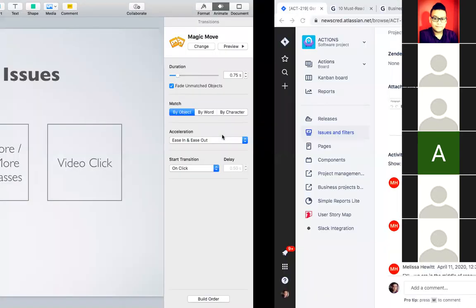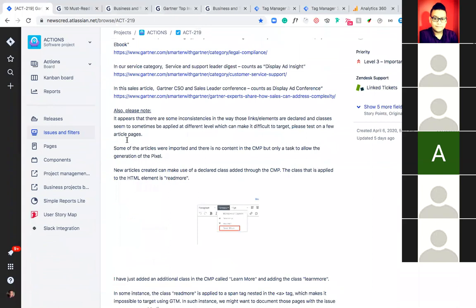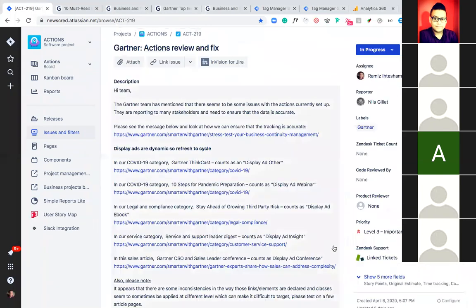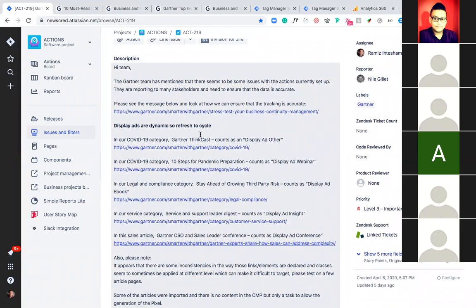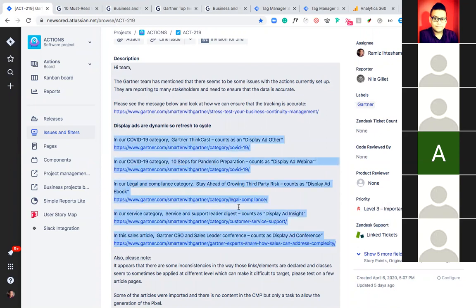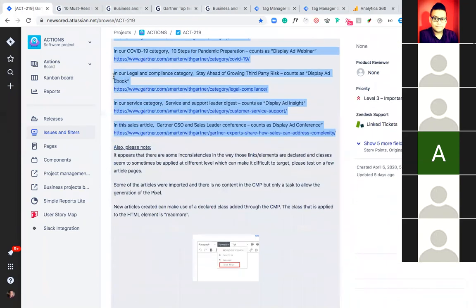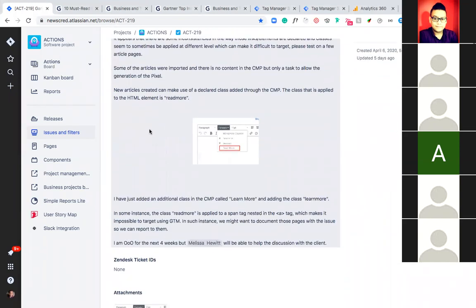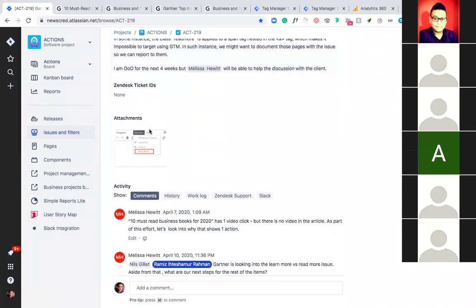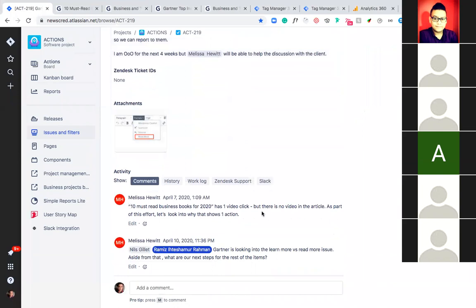If we jump into the ticket, this portion is talking about the display ads. There are 5 display ads. This portion talks about the read more and learn more CMP classes. And finally, Melissa's first comment is about the video click issue.